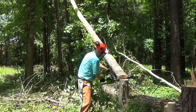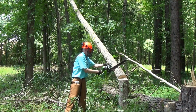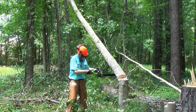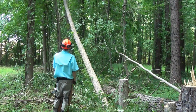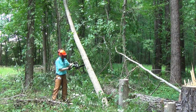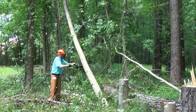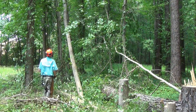Another dicey situation to deal with. I was afraid if I tried to cut all the way through the hinge, the saw would get pinched, so I moved up a bit on the trunk, where I felt I'd have more control. I was hoping the shock of the tree coming off the stump would bring it down. Nope. Once more with feeling. Folks, don't try this at home, at work, or at Sunday school. Dang. Maybe Big Orange can help.